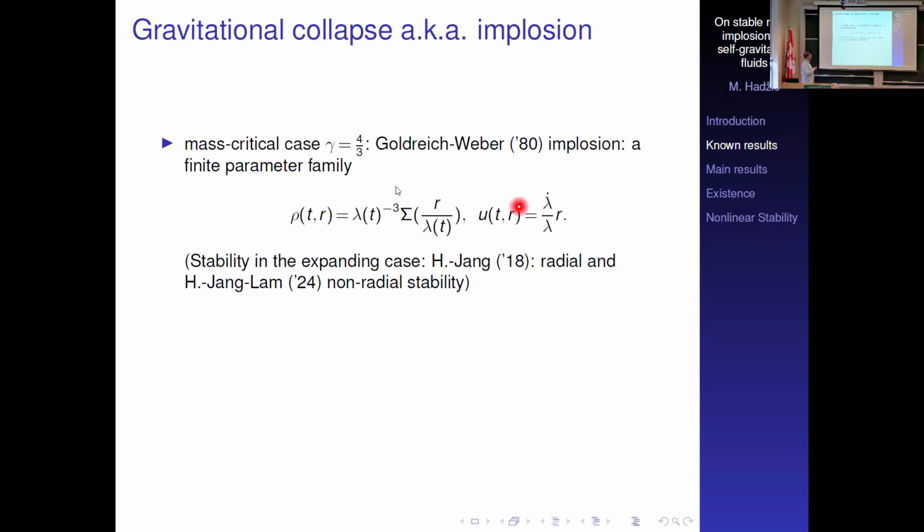So what they did is precisely this. You make a modulation ansatz for your solution, where sigma is some profile to be found, and you plug it back into the equation, and you see that things separate beautifully. And so what you observe here is that the density is basically just a modulation of some profile to be found, and the velocity is an example of what is known as an affine flow. Sorry, it's proportional to R, so it's either expanding or contracting.